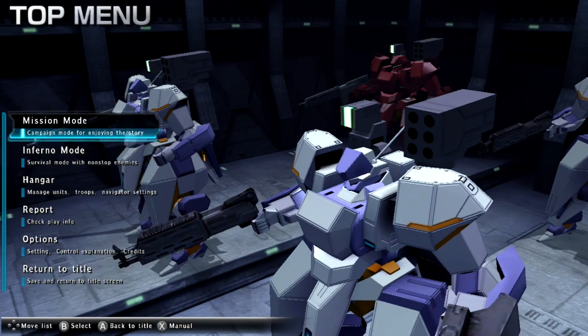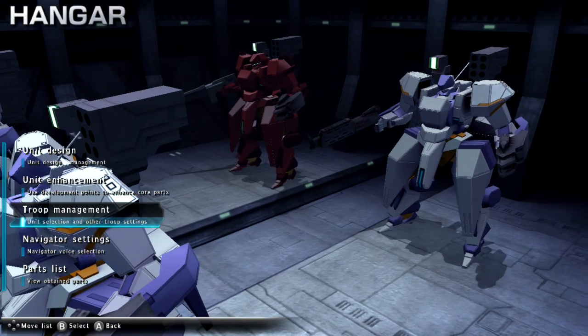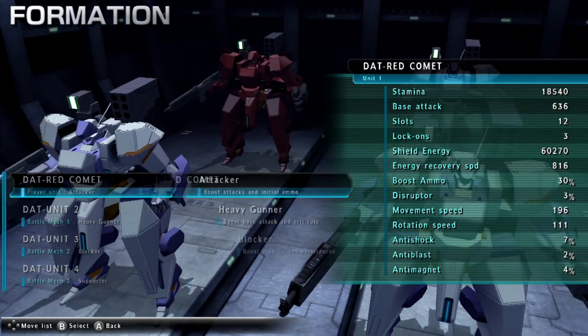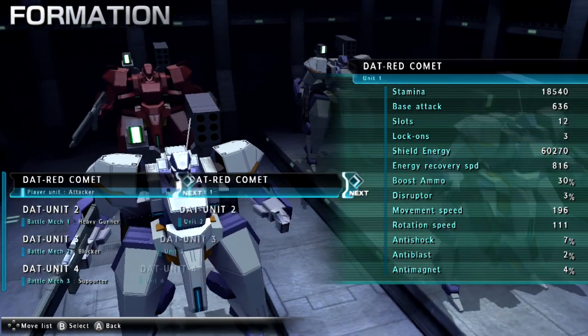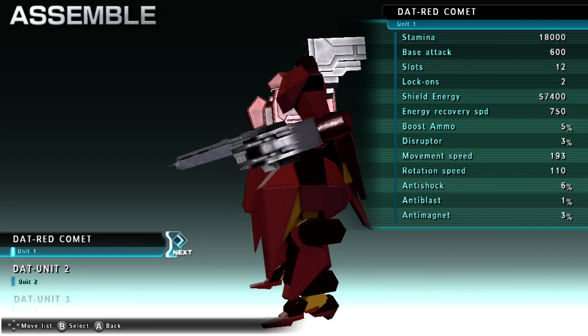Okay, so we messed around in the hangar, and we're gonna... No. I really want to change some of my allies because they're bothering me. There's no personality to them. They're all doing the same thing. So, whoops, nope, that's not it. That has to do with what type of attacker class I am. It's unit designs. Okay, cool.